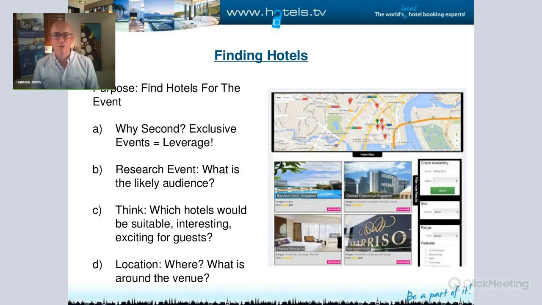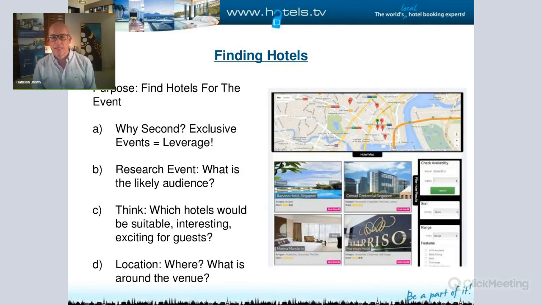So let's have some sort of selection process and think about which hotels are actually exciting and which hotels are going to tempt them. What's different, what's unique about this, which we can really entice these guests that are going to be viewing. Remember, these guests have got everything to choose from. They don't have to use the events and the event organizers platform. They don't have to come through and book with us. Okay, we've got to work a little bit for our money in this scenario.